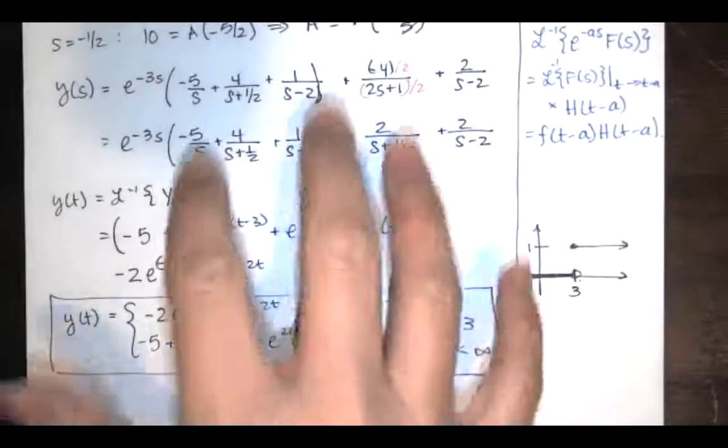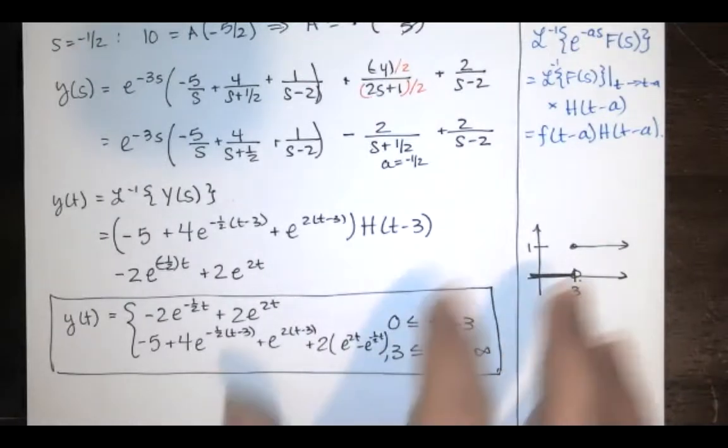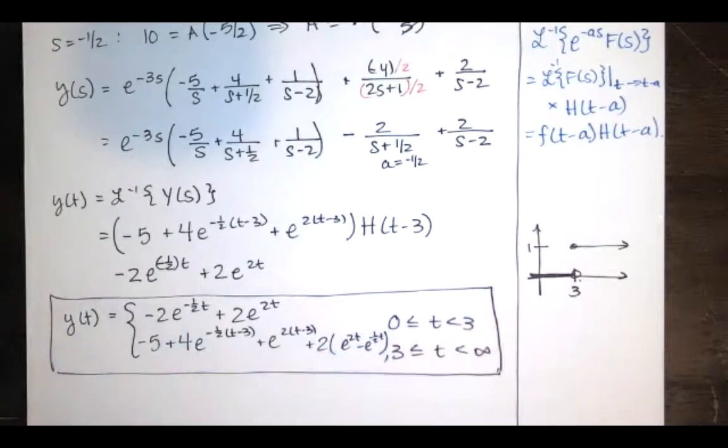And then finally, after you do all of that, it's good practice to write your final answer as a piecewise function rather than writing it in terms of the Heaviside function. Because when people think about functions, they don't often think in terms of the Heaviside function. They think of functions like this. So it's nice to give our reader a form of the solution that they're comfortable with, and this piecewise form is a form that most people are comfortable with.